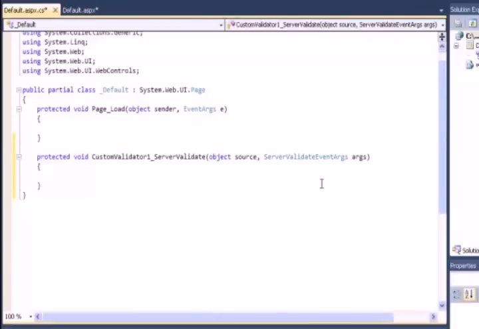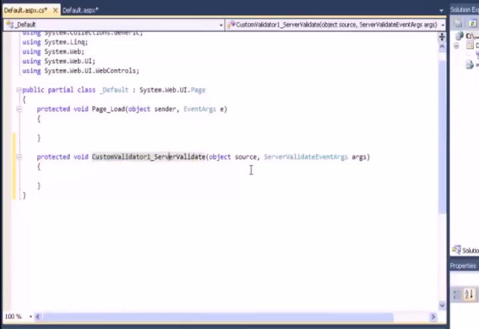So when you double click on it, you will be taken to the C# code behind file, and you will have an event handler created for this custom validator. The name of the event handler is the name of the custom validator, or its ID, underscore ServerValidate.